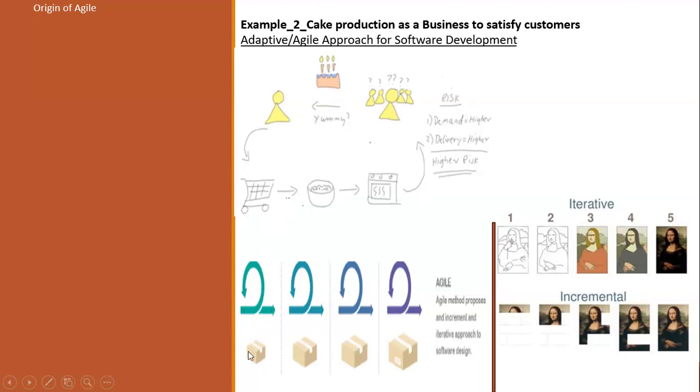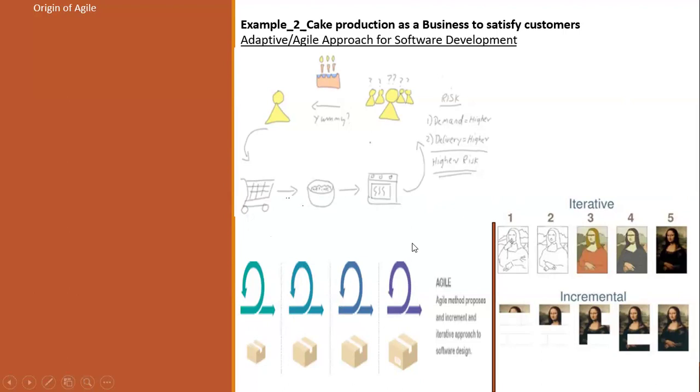Of course, I produce this cake and I get feedback from the users on how they see the cake, and they say they like it. Then I'll take their feedback and use it to produce another one, making some modifications and all that. I continue doing it this way. This is the only way I can satisfy this customer, right? Now over here, I try to explain what is incremental and iterative approach using clear pictures. Iterative approach means you are repeating what you have done before, making some modifications, maybe adding one or two things.